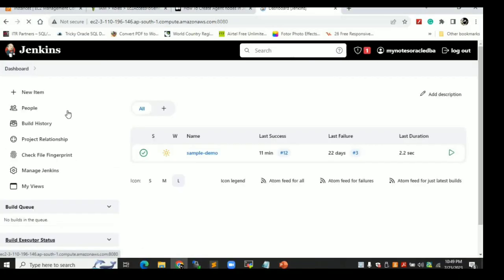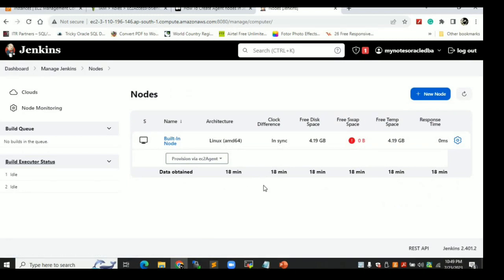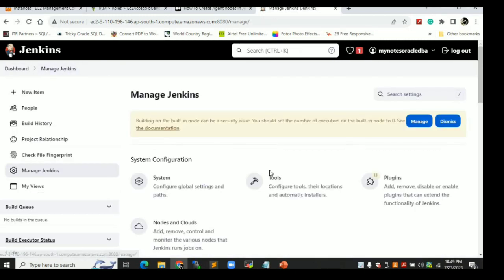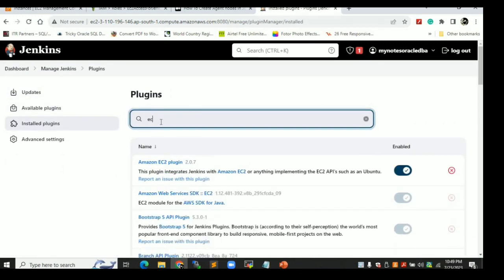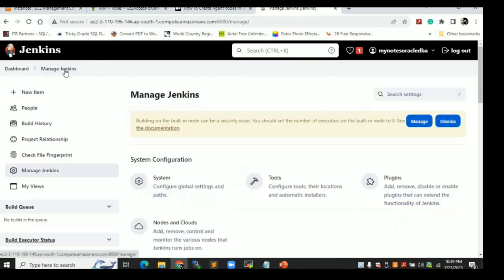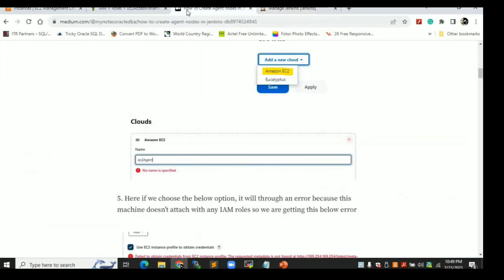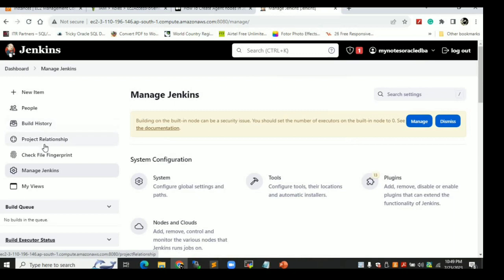We have already configured a Jenkins slave, and I'm going to show that demo. The plugin is Amazon EC2. This is the exact plugin. We are required to install it, and all the steps are covered on my blog, so if you have any doubts, you can go and verify there. I'm just reiterating as an overview.